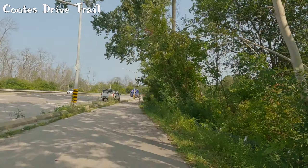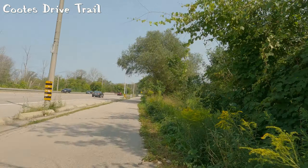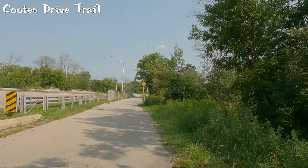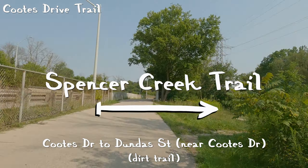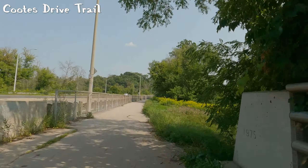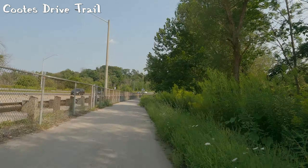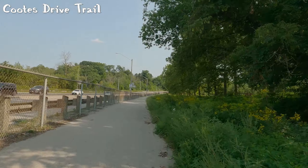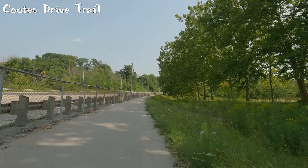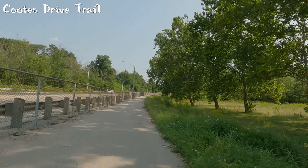This is kind of what you see on a regular day. This footage was filmed during the summer, so at the time this video comes out — which is autumn — this is not what the trail currently looks like. But it does seem to be a well-maintained trail. That said, I have noticed issues where sometimes there are fallen trees and you have to get off your bike to go around them. I've tried moving fallen trees before; sometimes they're just way too heavy for one person. But it's quite nice overall.